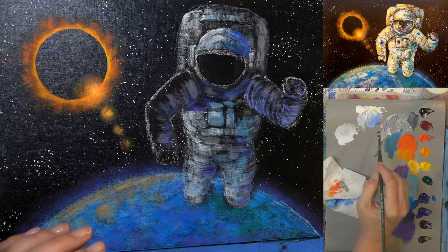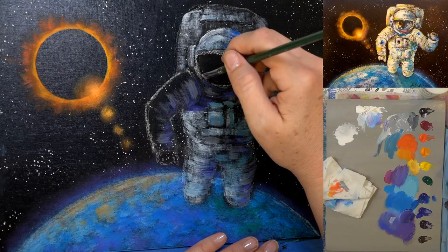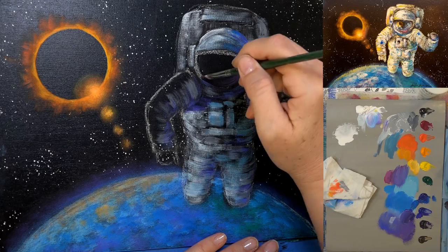Okay, so let's grab some pink. And I'm going to use the pink on the visor area a little bit. We'll go up under the chin. Add some of that pink there.